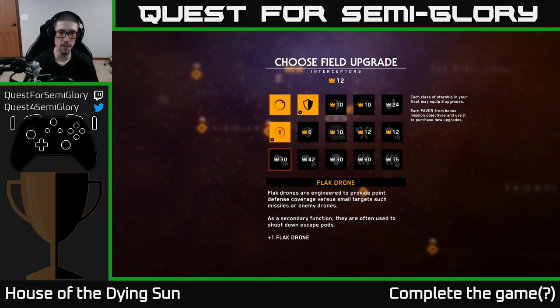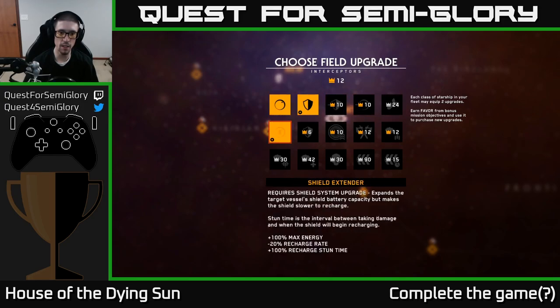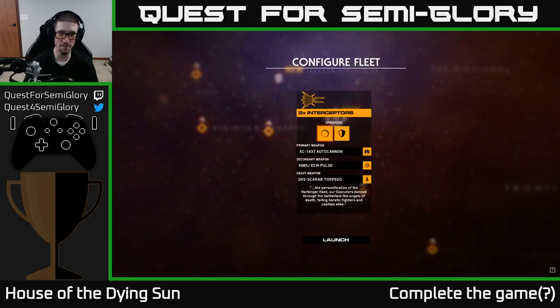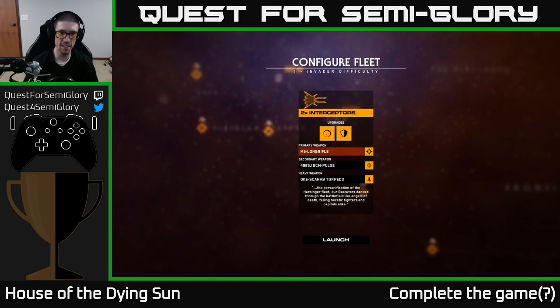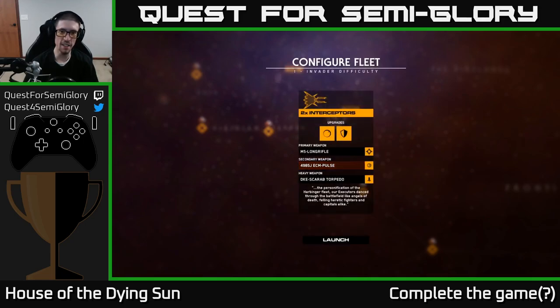Acquire shield system upgrade. Where's the shield system upgrade? So apparently that's not been on. We've had no shields for the past couple missions because I'm an idiot, apparently. Okay, here we go, though. Max range. Sniper rifle and our nice shield buster at large range, too.